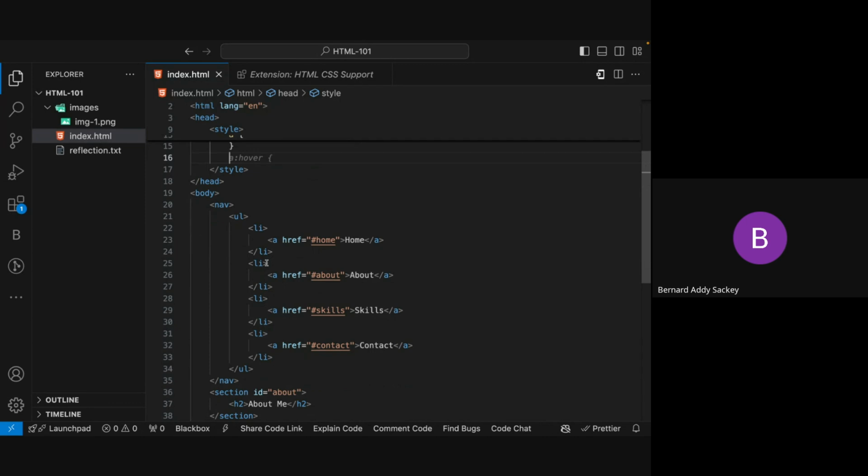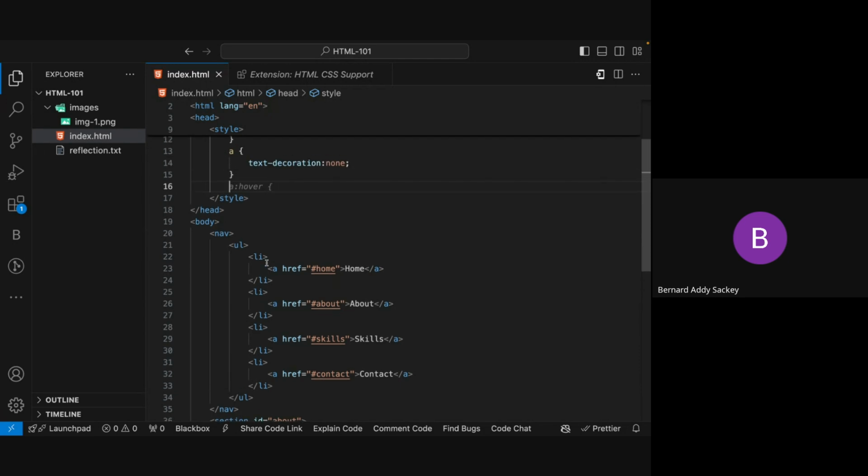Now, we also need to take away, like I said, the bullet points. And sometimes understanding how the HTML structure works will also help you. We've come to learn that the underline is caused by the anchor tag, so to remove the underline, you need to apply the CSS style on the anchor tag. Now I also know for a fact that the bullet point on the list is caused by the li tag, right?